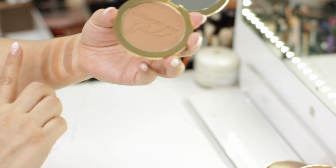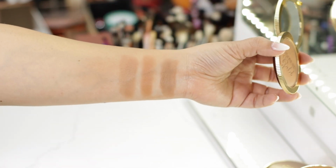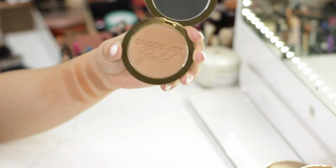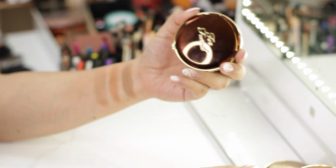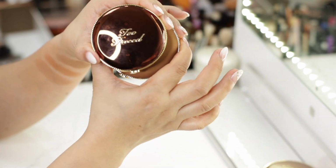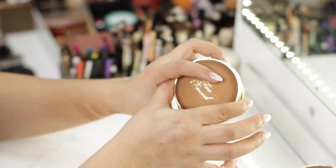I really like all three. I probably shouldn't keep them all, but I actually do like them. And surprisingly, I use them a lot. Sometimes depending on what I want, or sometimes I layer these two together, or sometimes I layer this one and then on top I'll use Sun Bunny. So these I do use a ton, so those I am gonna keep.